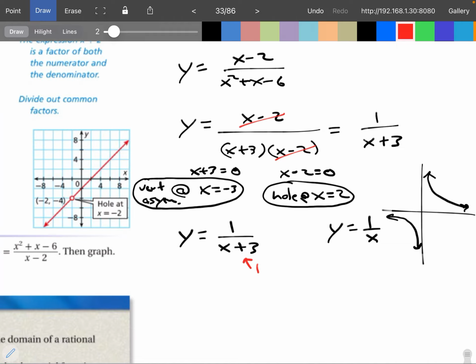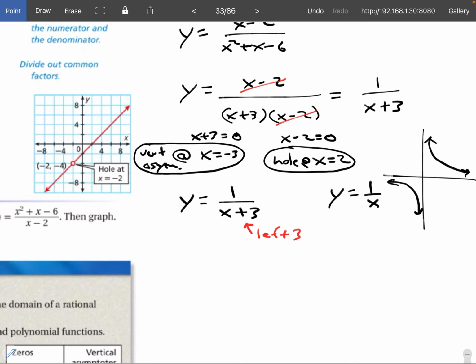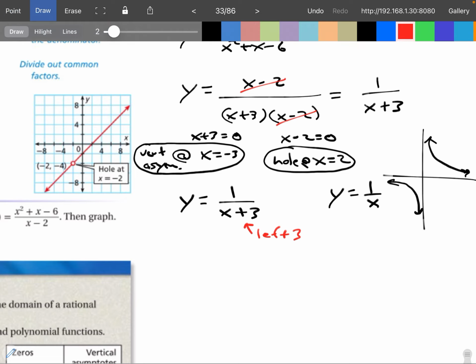So, yeah, this transformation right here is a horizontal shift 3 to the left. So that is left 3. That means all we got to do is take our basic graph right here, or our parent function, and shift that to the left 3. Remember yesterday I said take that point 0, 0 where those two asymptotes cross and just shift it 3 to the left. Well, that means it's going to take your vertical asymptote and shift it 3 to the left.